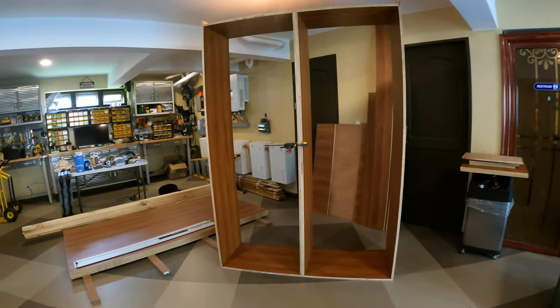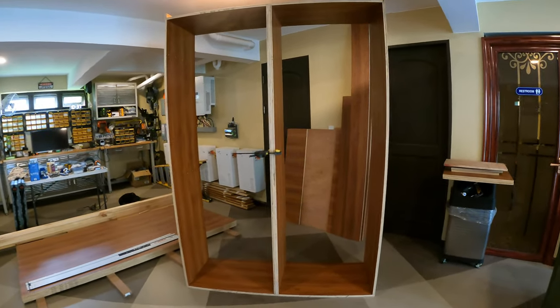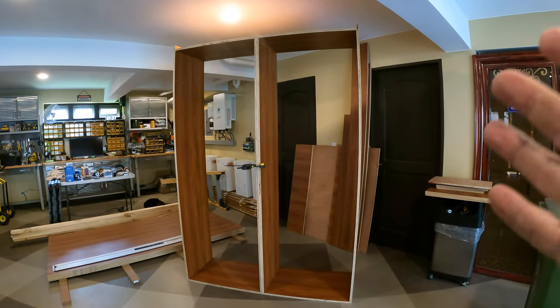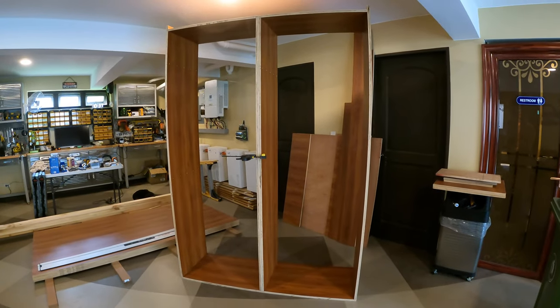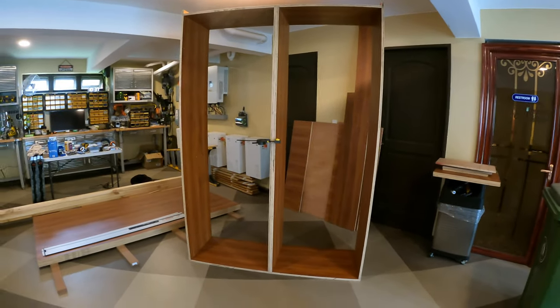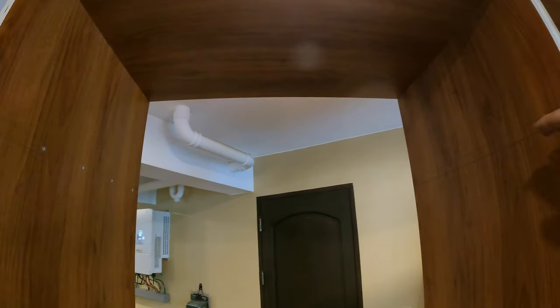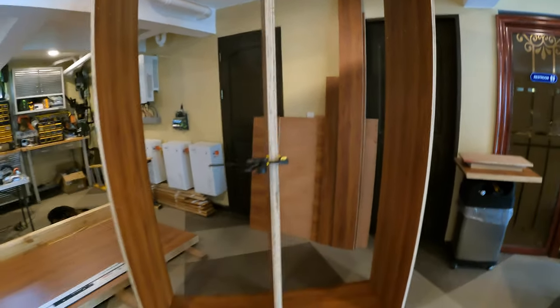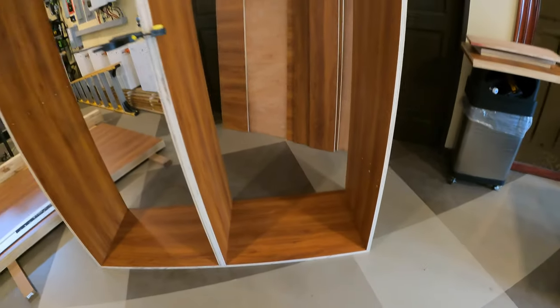Since the wardrobe location is up on the third floor — two flights of stairs — the best thing for me to do is go ahead and do the cutting and rough assembly down here in the basement, then take it apart and bring it up. When I say rough assembly, I mean no gluing, because if I glue it, I'd have to bring the whole assembly up and that would be almost impossible to do on my own. I have the basic framework done. I'll be cutting some shelves — a shelf with small cubby holes, bigger cubby holes for Ness's larger purses, two spaces for hanging clothes, and a couple of drawers at the bottom.